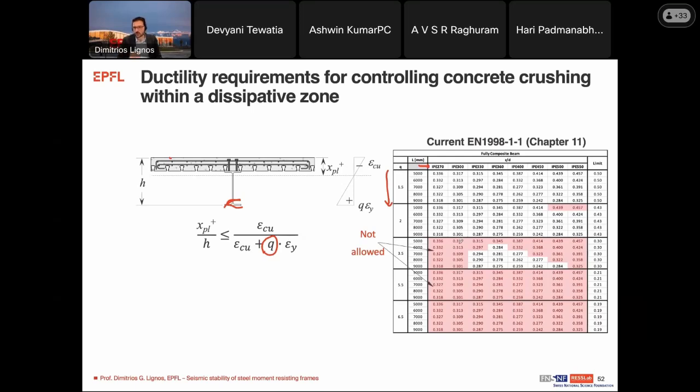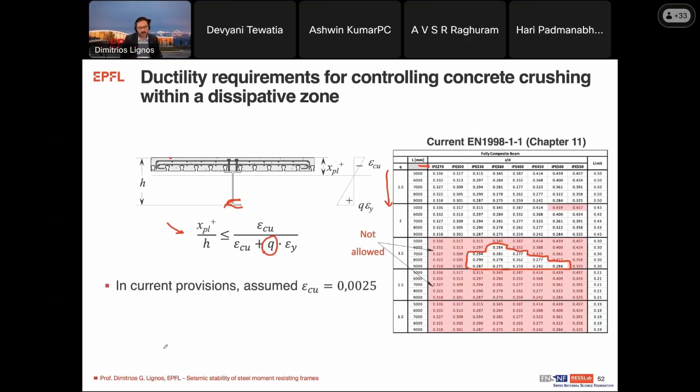practically most of the beam cross-sections, regardless of the length that we are using, become unavailable because this requirement that we have to satisfy cannot be satisfied. So only the region that is not shaded with red would be the allowable design of hot-rolled profiles that we can use. And obviously, if you go to larger q values, that could be typical for highly seismic regions, you see that technically we have to use a built-up shape rather than a hot-rolled shape because none of them will satisfy the requirements.